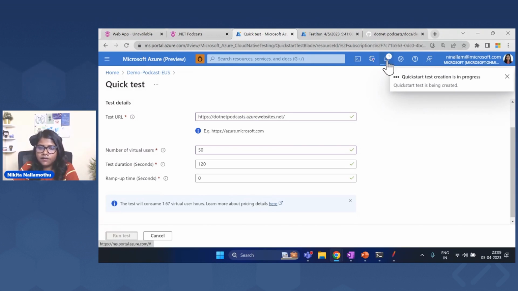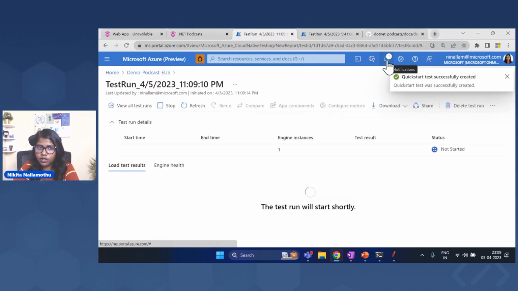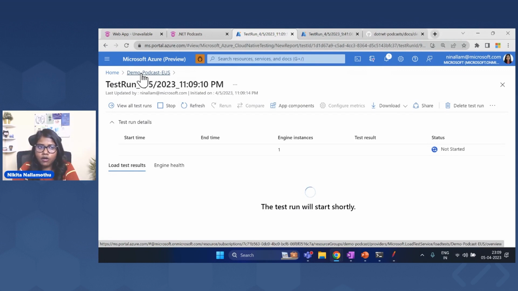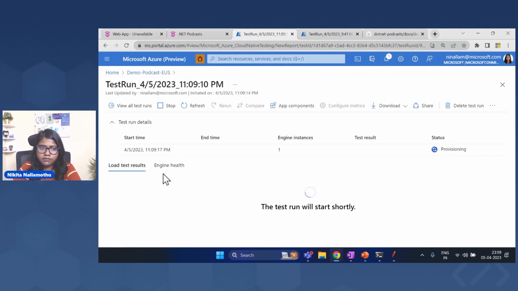While this is very good for you to get started and experience how Azure Load Testing works, you can really unlock the potential of the service when you have an existing JMeter script. I have also prepared a JMeter script for this website.